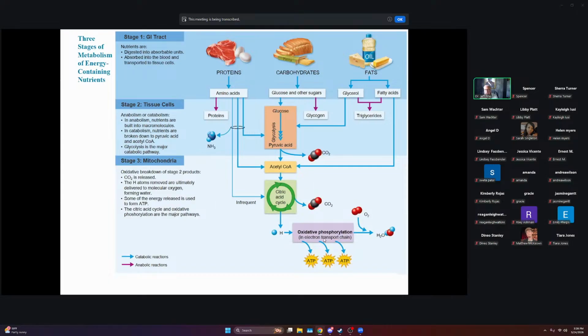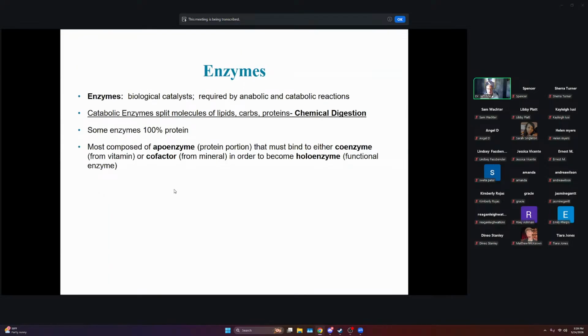Okay? All stages of utilizing nutrients for the purposes of making fuel for the body. And then the last slide for today is on enzymes. A reminder, enzymes are something that cause a chemical reaction or they intensify a chemical reaction. We've talked about that many times. They're the exact opposite of buffers. Buffers minimize a chemical response or stop it from occurring. Enzymes cause a chemical reaction to occur.